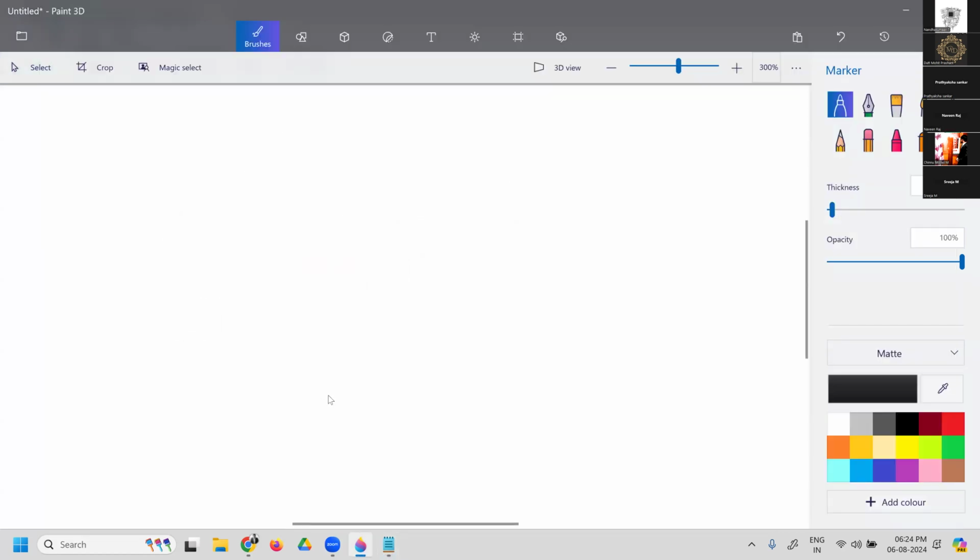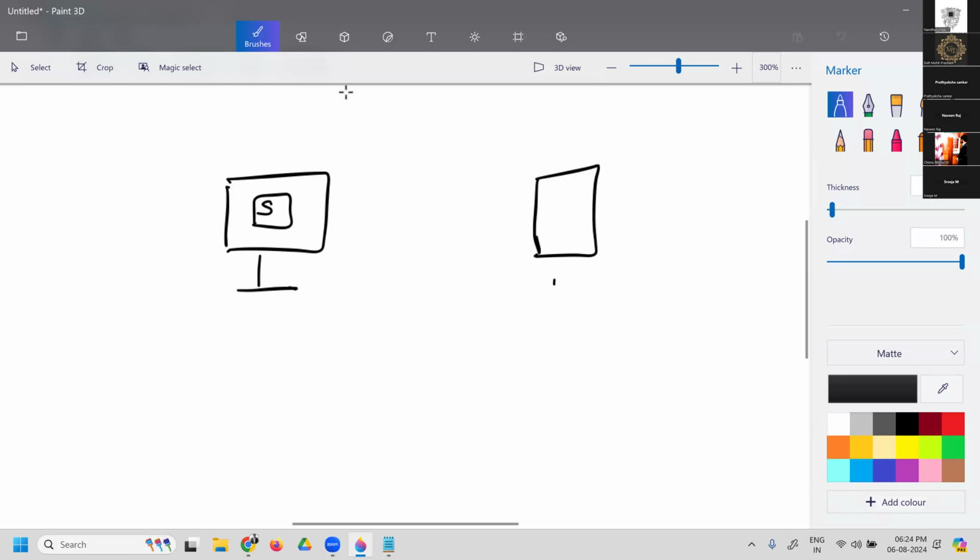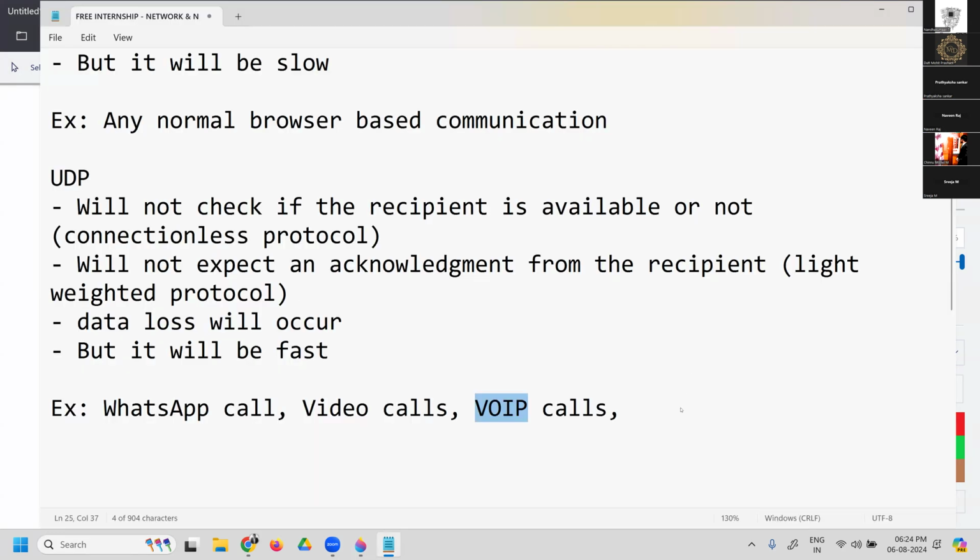Understand this? From your system, you're using Skype, and you're not calling the Skype application on this mobile. No, you're not doing that. Instead, you're calling this mobile number. How does it happen? That is VoIP. From this app, you're dialing a number and that call gets received on this mobile number. That's a VoIP call. And Zoom meetings. All these which require faster communication, they all follow what? They all follow UDP. So this is TCP and UDP.